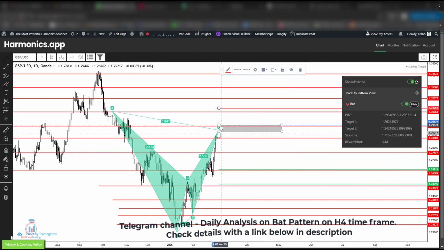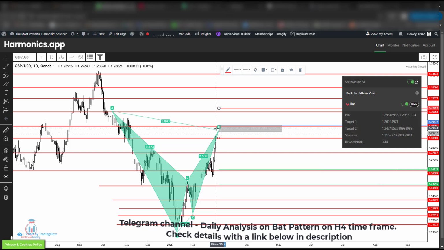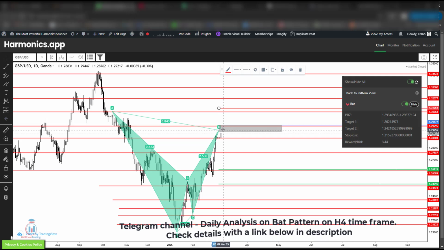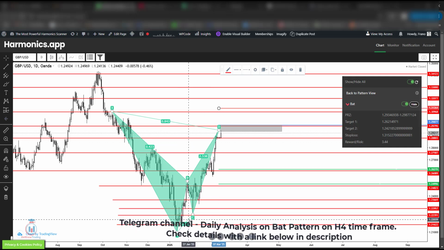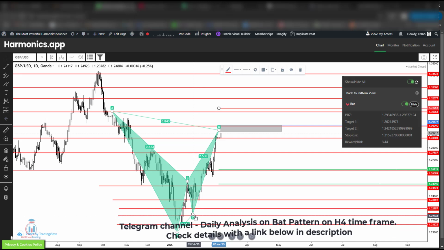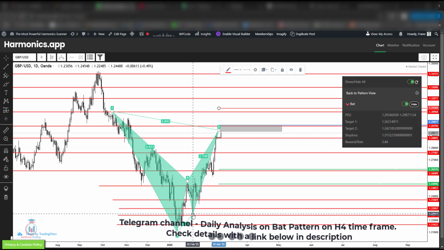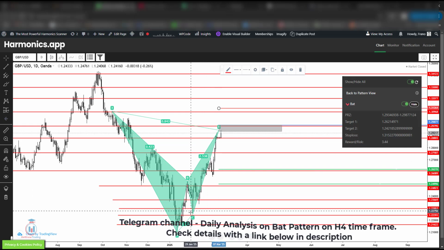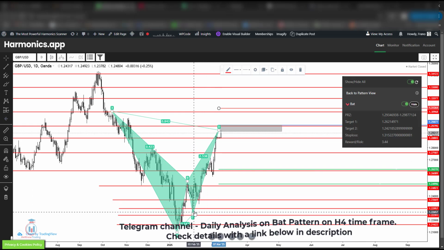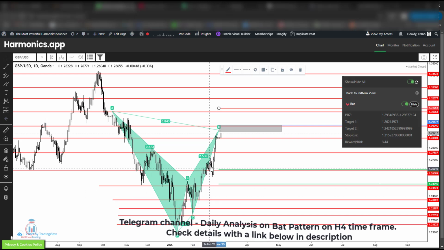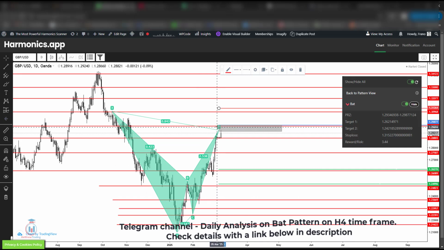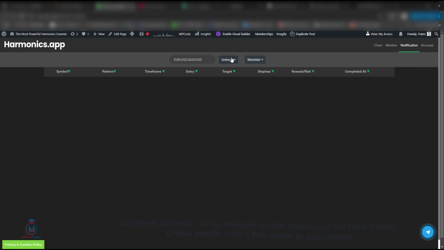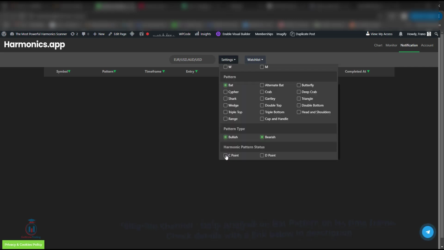So the D point is the final point, and it is also the potential reversal zone when it is created and the entry level. If you select only the C point, the C point represents the point from which the price is expected to reach the D point. So if the price reaches the C point, you could also make a trade targeting the area around the D point. That's why you have a C point listed here if you would like to receive it. So if we have only a C point, let's take a look here.